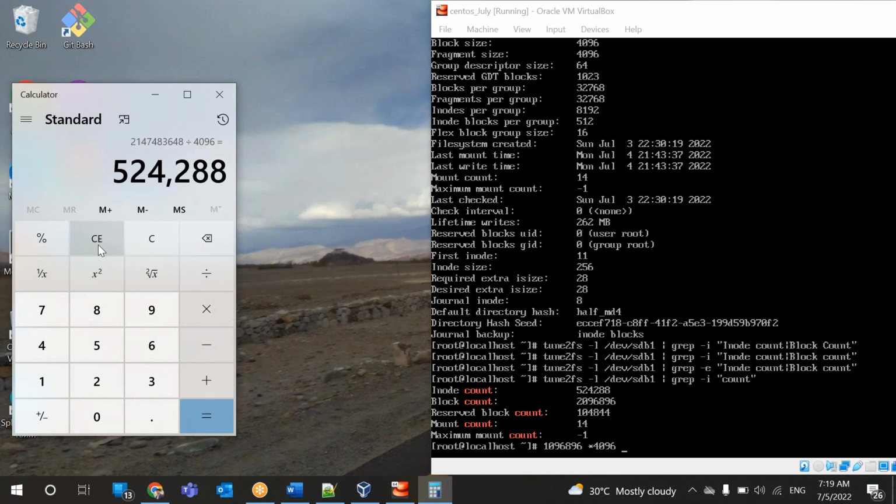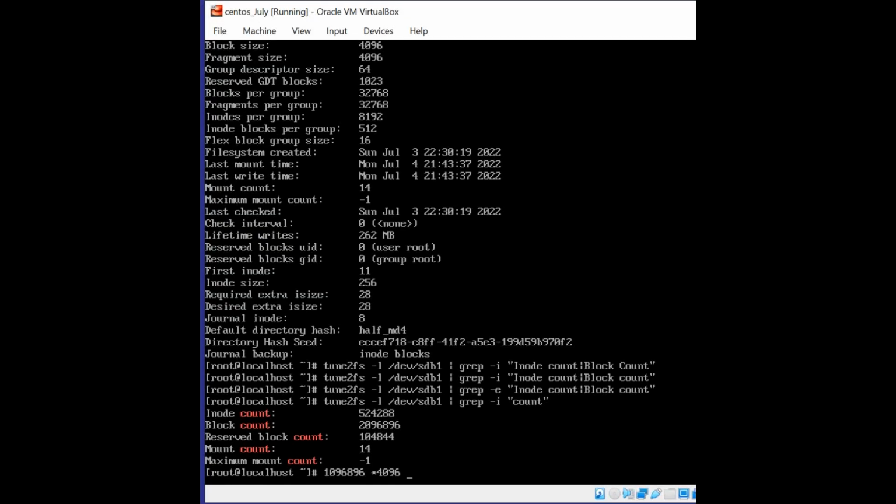So this is going to be our 2 GB file. 524288 blocks is going to be in 2 GB. So we are going to add this into our inode, into our block things when we edit that block.